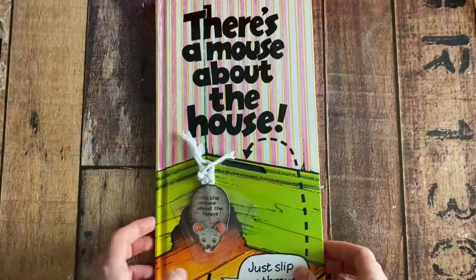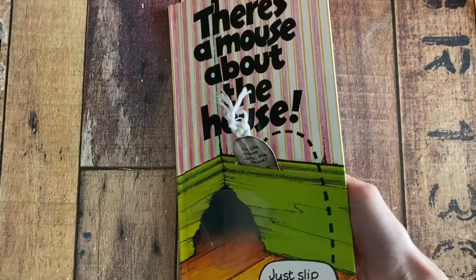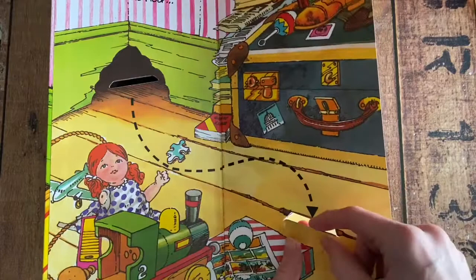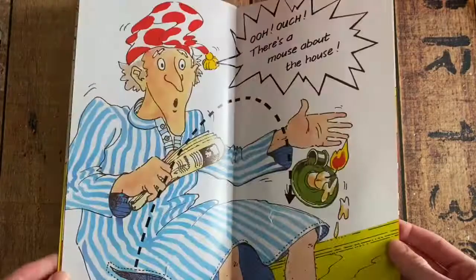We have two books: there's 'Mouse About the House' and then there is one with 'Swirl' in the title — I'm totally blanking on the name right now — but they come with a little mouse or a squirrel, and if you lose them and you're my customer, just reach out and I'll get you another one. The mouse is intended to go through the pages. You want to go through the page before you start reading to your kiddos and open all the slots, because this is what can happen if not — at a book fair kids just tore into it. They go through the slots throughout the book, you read the story, there are flaps to lift, your kids are going to giggle and love this interactive level. It's a silly story about a mouse — he even goes up his underpants and at the end he steals some crumbs from the cat.